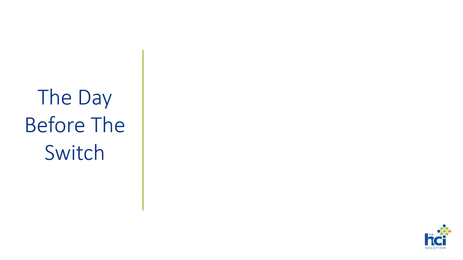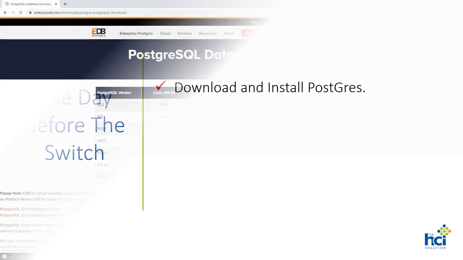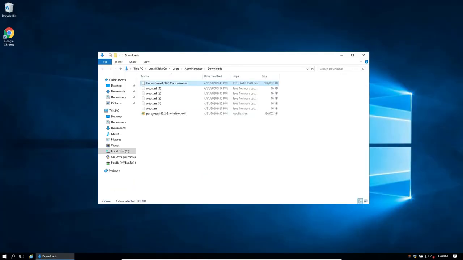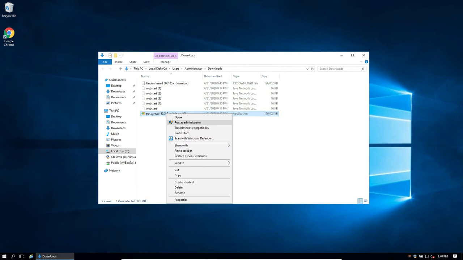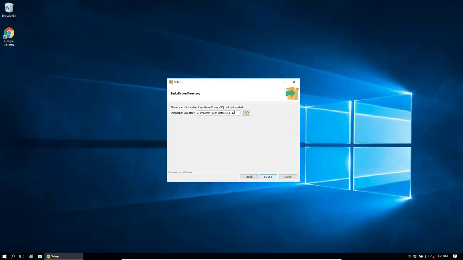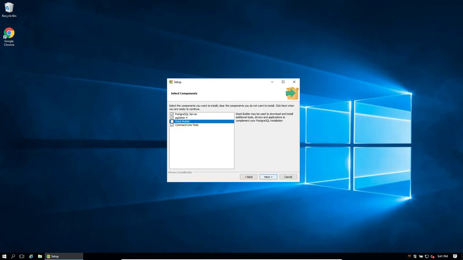It's time to install the new database engine on your preferred server, which can be totally separate from the integration engine machine. But given NextGen Connect's small footprint, it may be worth installing it on the same machine where the integration engine is currently running. In our case, we will be installing on the same virtual machine where our NextGen Connect engine instance currently resides. We have selected Postgres as our database management system for the Microsoft Windows environment.